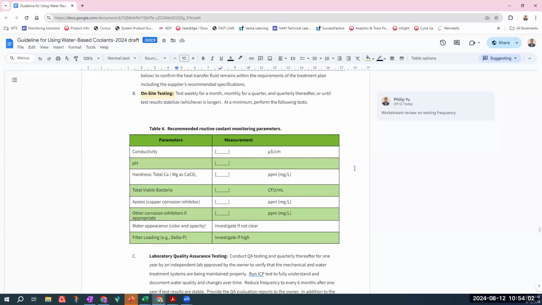So again, I would recommend everybody go into the Google Drive and review the document. We're trying to finish the document preparation by the end of this month so we can submit to OCP for approval. So I really need everybody's input to finish this document. And if you need to set up a separate review meeting, you can contact me directly by email. We can set up a one-to-one review session to go over more detail if needed.